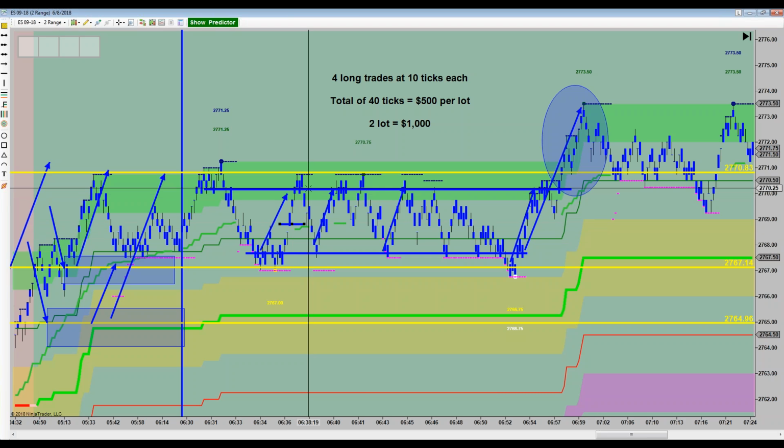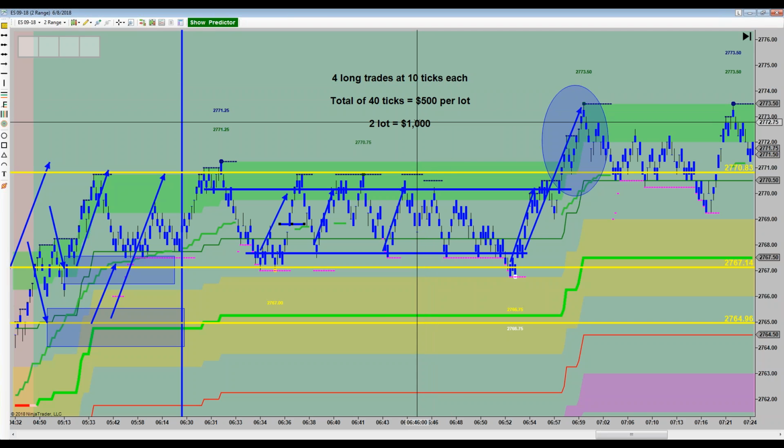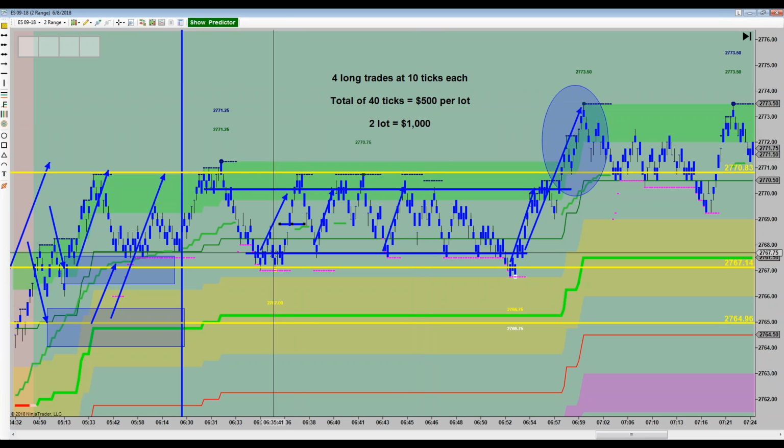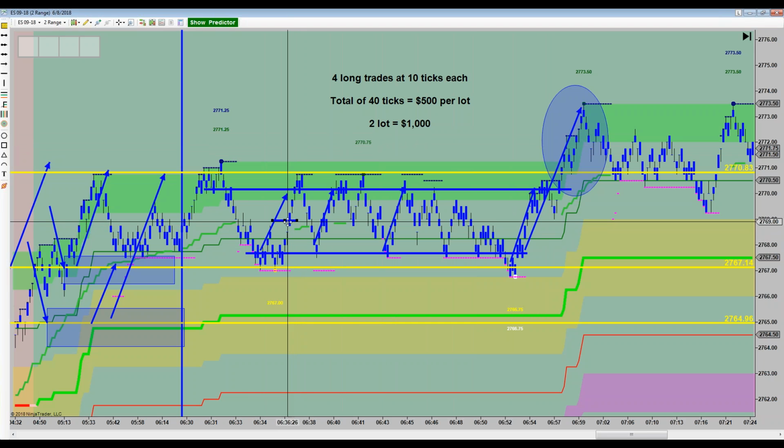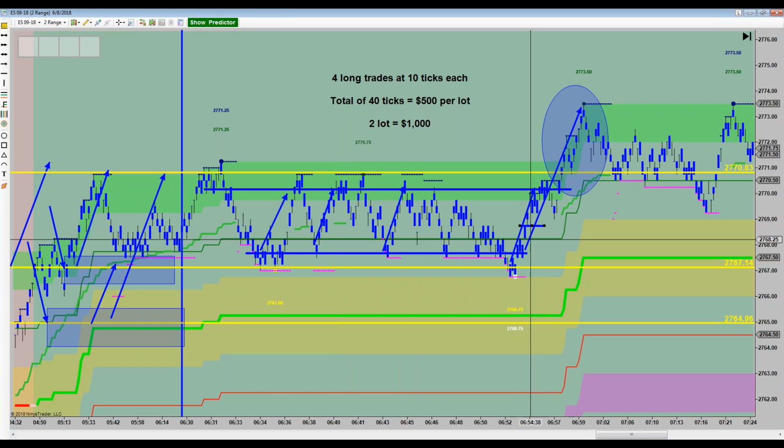Absolutely. So in that case, you wouldn't get the 2 on the 4. You would get half. You make 750, right? So you get the 4 times the 4 plus the 4 times the 10 would be 750 instead of the 1,000. If you did 1 lot, it's $500 with the 4 scalps. 2 lot full thing with the 4 scalps is 1,000. And if you did a 4 tick scalp in the middle on the 4 trades, then you got 750. Yeah. Peel that off there at 4 ticks, 4 ticks, 4 ticks. That is correct.